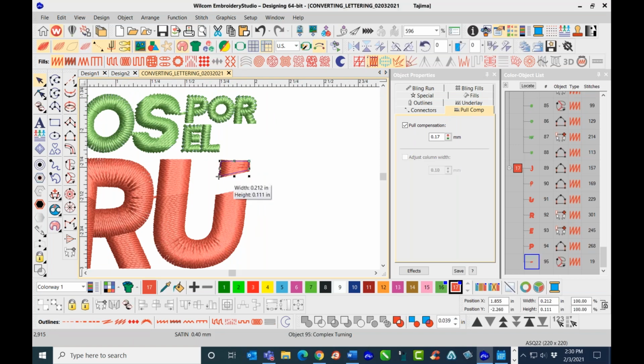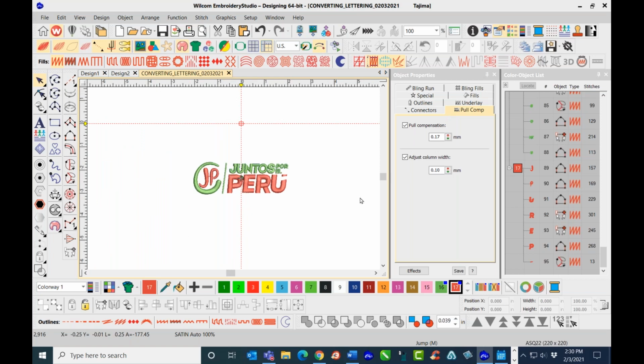And with this also, if I needed to, like this space here, because as you know, sometimes, let's say for instance, this looked like this right here. What about that? Okay, this can be a problem. Why? Because watch what happens here when I press my number 1 key. Okay, this is the one-to-one view of the image that we're going to actually stitch on the garment. So this looks like it's going to just disappear, right?